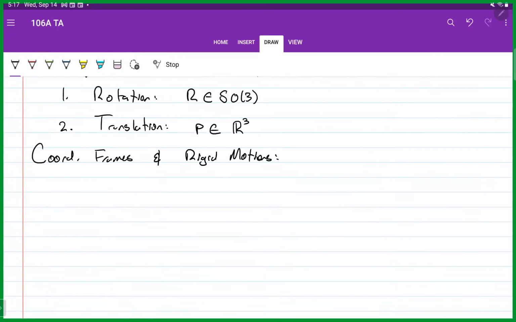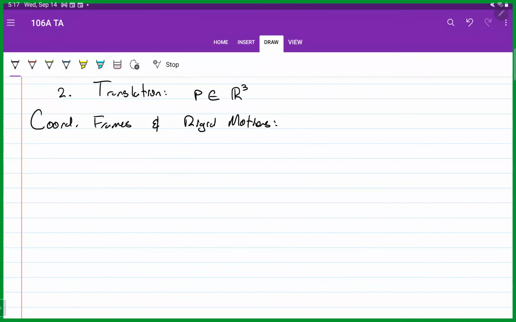All right. So let's think about a coordinate frame that gets both rotated and translated. Now we're stepping it up a notch. This is the case that we want to be looking at. Okay. So let's start out with just our basic frame, which I'll call frame A. Then I'm going to have this rotated and translated frame over here, which I'll call frame B. Now let's suppose that I have this point over here in frame B called QB, and I want to figure out what QB looks like from frame A. So QB is all the way over here, and it's also with respect to a different set of axes.